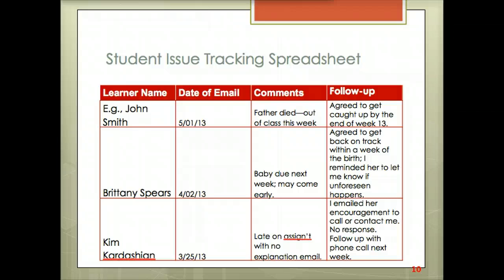Include all comments you have received from communications from your learners indicating that they are sick, out of town, or have other reasons they cannot participate in the course or are late with assignments. It will remind you of communications from learners regarding not being able to participate, so you do not end up sending communications at the end of a unit asking why they did not participate in the discussion.